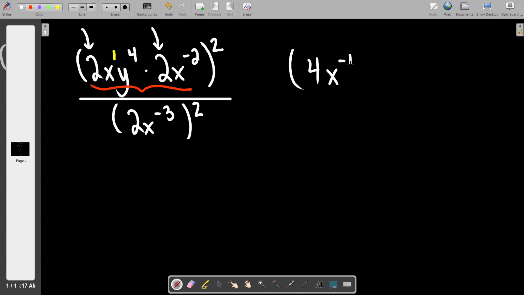And we're not at the stage of the problem where we're worried about, oh, it's negative, put it on the bottom. We're just tidying up right now. That's all we're doing. And then how many y's are we going to have? Right? Because he has no one to go with. So we're just going to have y to the 4. And then I'm going to stick that exponent out there. And as annoying as it is, I'm going to recopy the bottom.